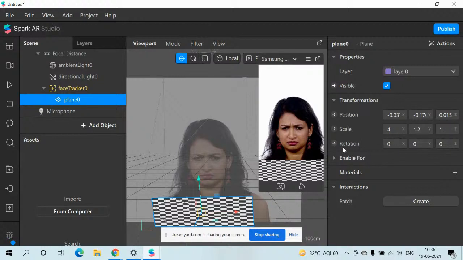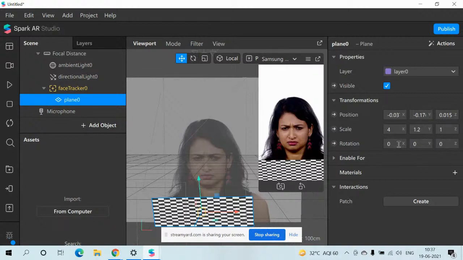Now for the rotation. As I told you, we can change the rotation of this also. By default it is always set to 0, 0, 0, and 1, 1, 1 here in the scale. We can change it, we can experiment with it, but what if you get stuck somewhere while adjusting the rotation? Simple method for overcoming that is you just put everything back to 0, 0, 0, and whatever object you have added will be placed at the dead center of the screen.